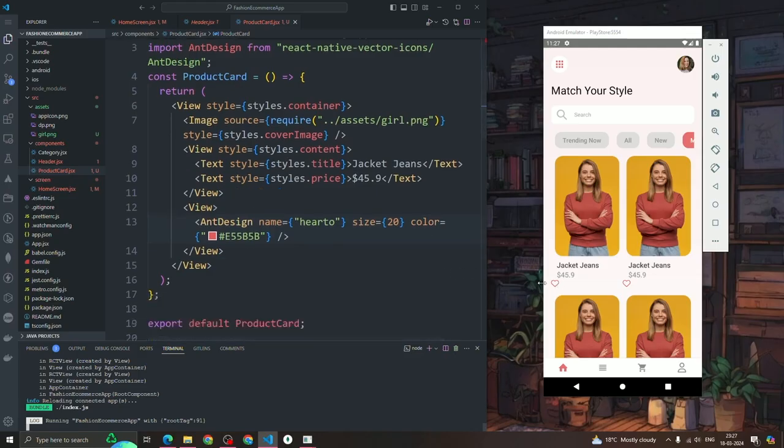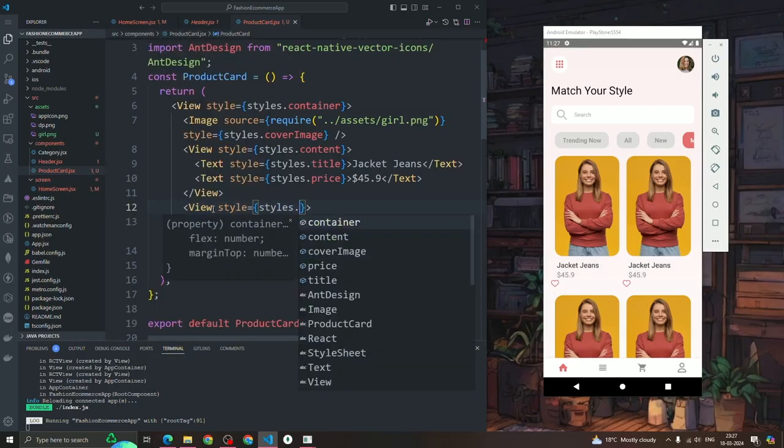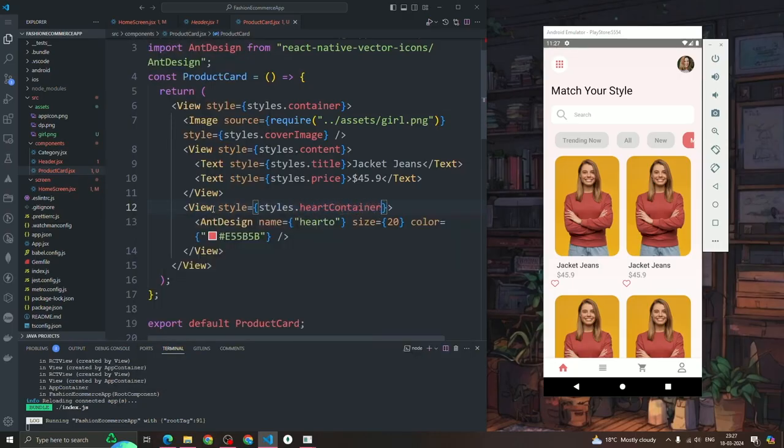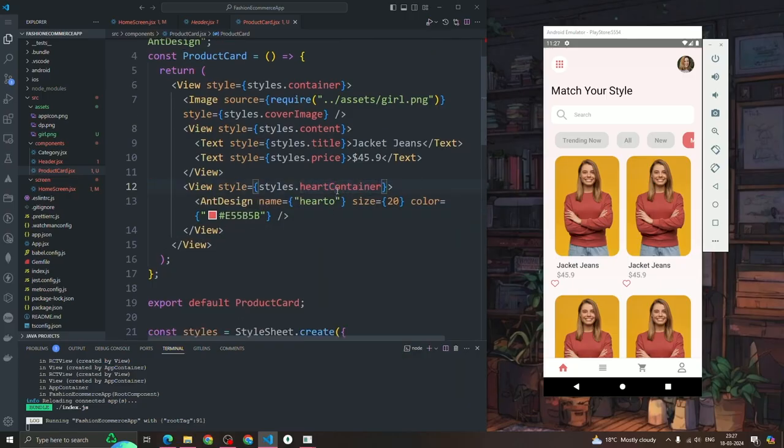Now what we want is that this heart icon should be on the top of this image, in here. So what we have to do is some positioning. We have to play with the position. To do that, we have to write styles dot heart container, or like container. Heart container is not looking like a good name, so I'm gonna name it like container.